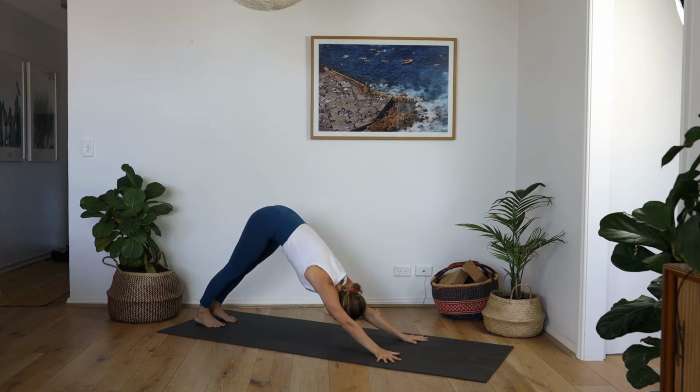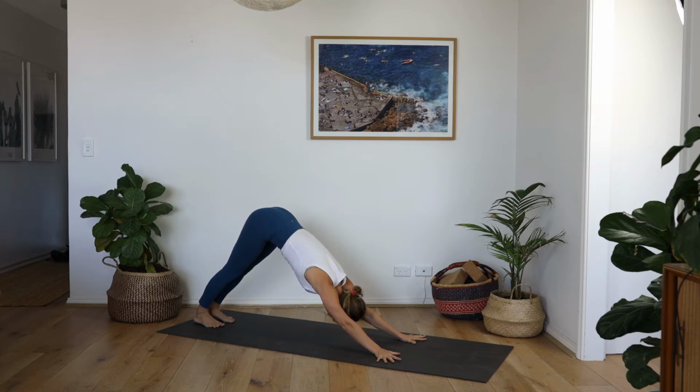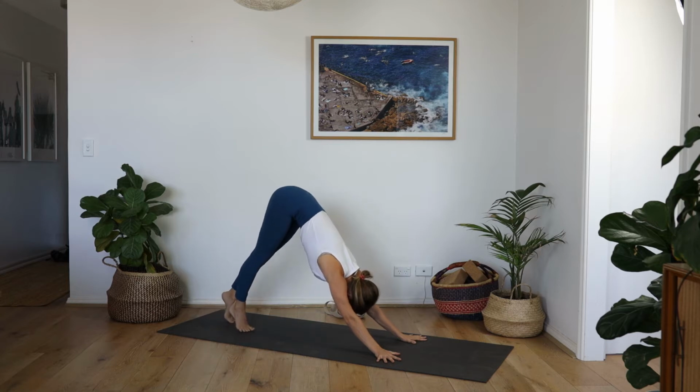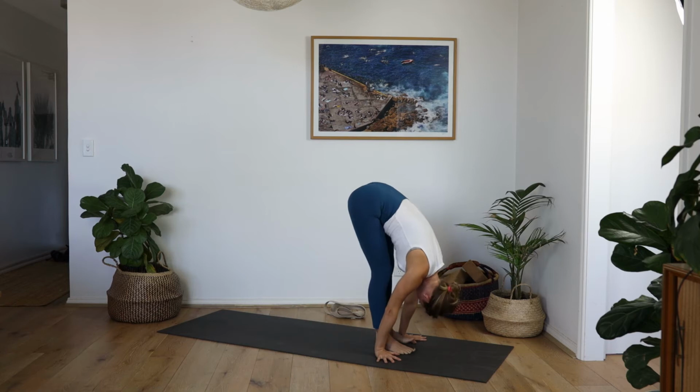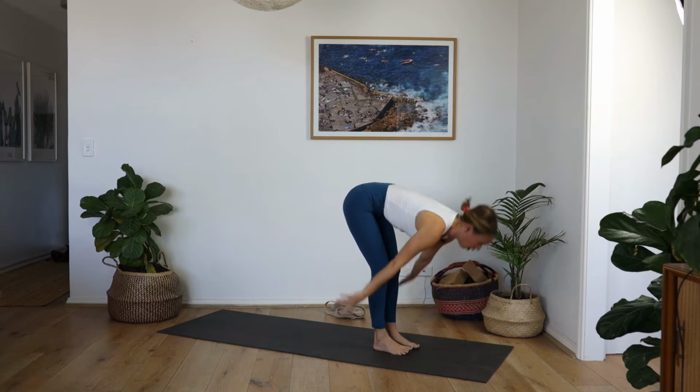Heels heavy. You can move around if that feels good, or you can come to stillness and find just as much heat. Slowly rise onto the toes and then tiptoe to the top of the mat. Step between your hands. Inhale, halfway lift. And exhale, fold. Sweep the arms up.